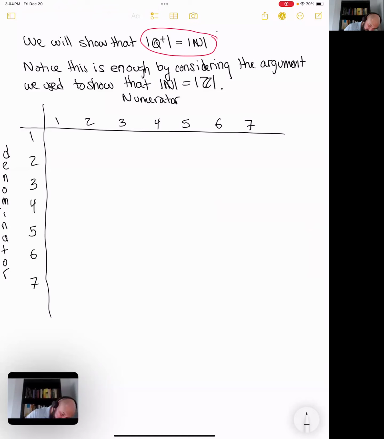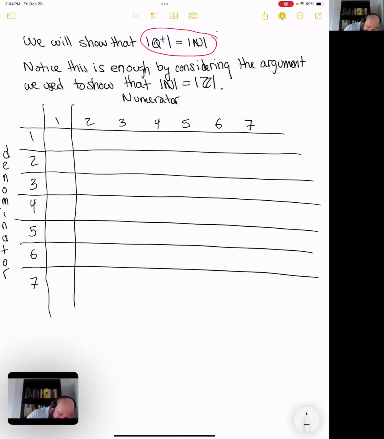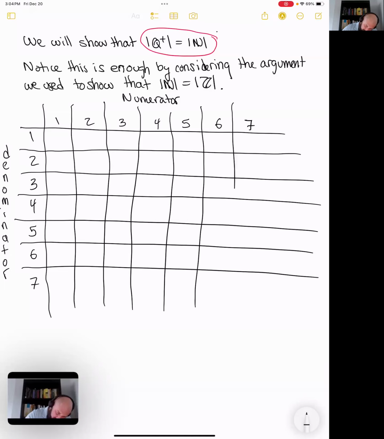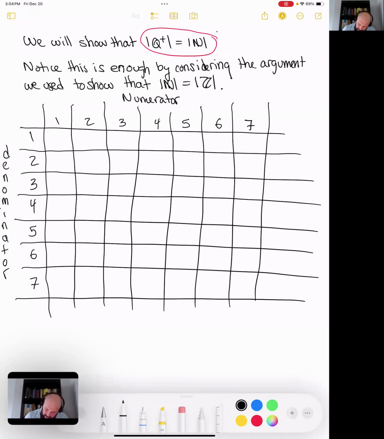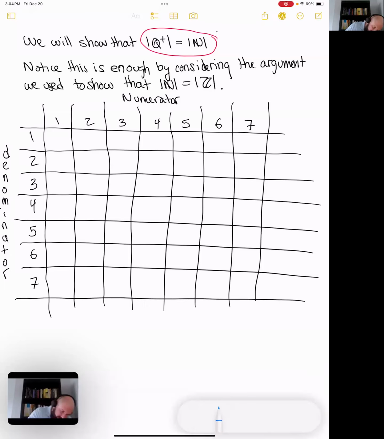I'm just going to make a table of fractions, basically. So what does my table of fractions look like? Let's use a different color. This will be 1 over 1, and this is 2 over 1, 3 over 1, 4 over 1, 5 over 1, 6 over 1, 7 over 1, and so forth.